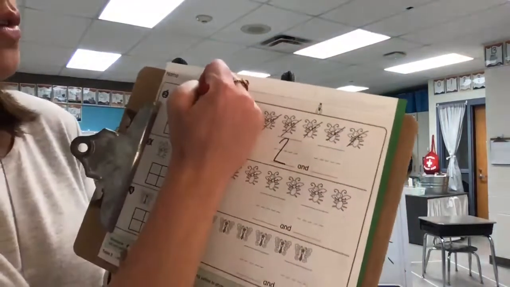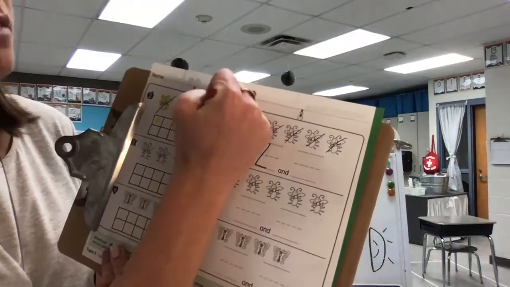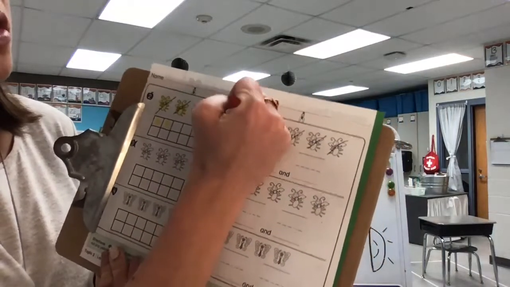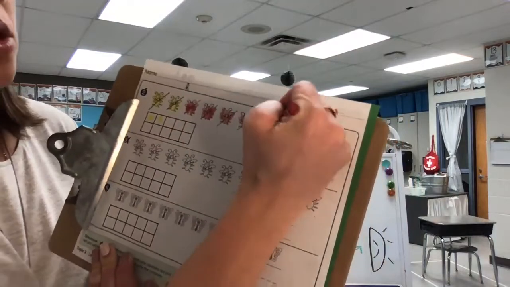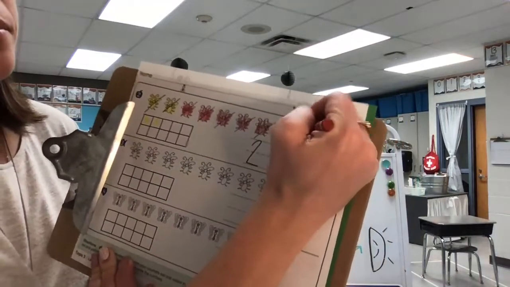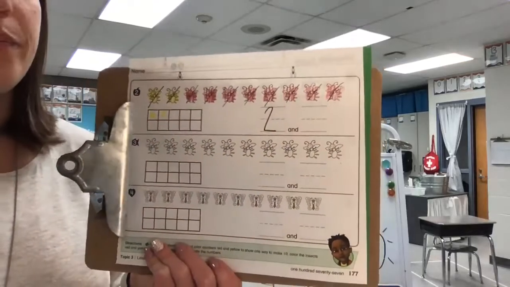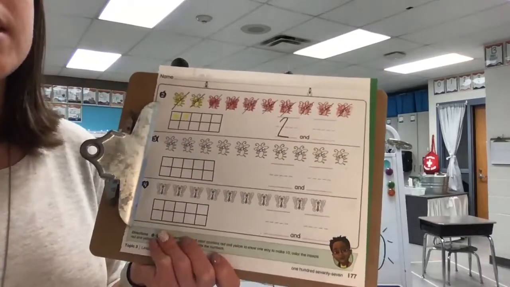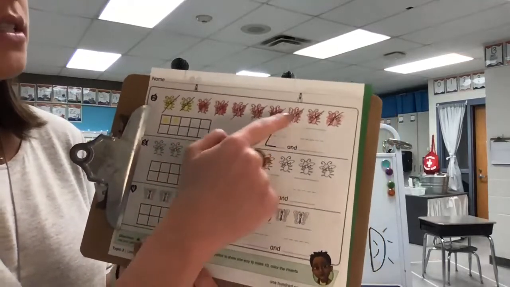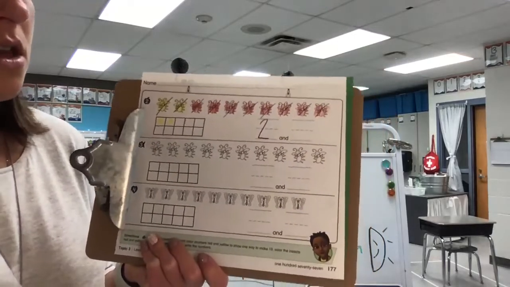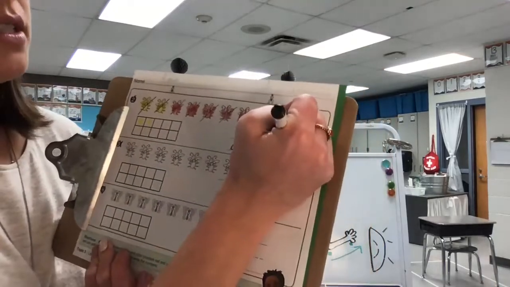So now we're going to color the rest red. And like I said, this one, when you're coloring, doesn't have to be all the way colored within the lines. We just want to see that you have colored your bugs red one at a time. Okay. And now that we've colored the red, let's count how many there are. 1, 2, 3, 4, 5, 6, 7, 8. So how many red did we count? 8. Let's write 8 on our next line to show that.